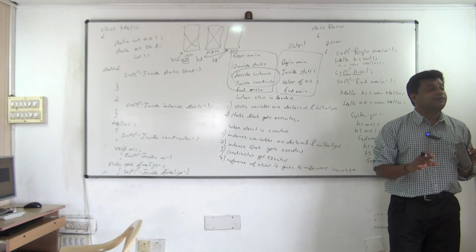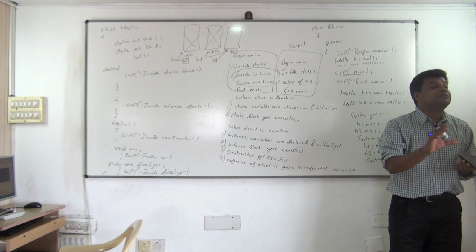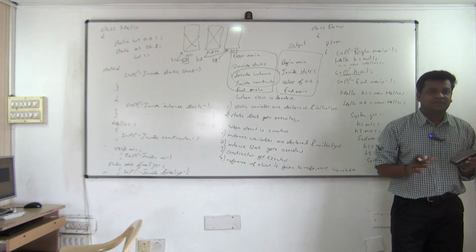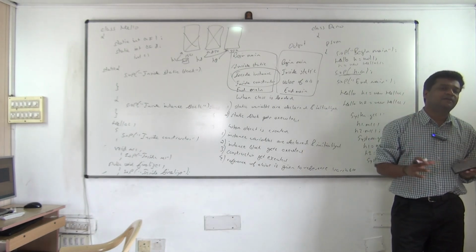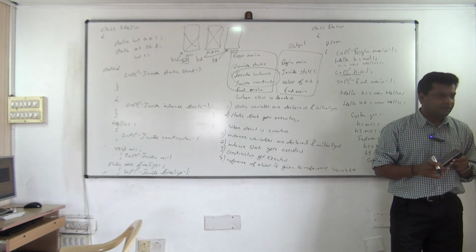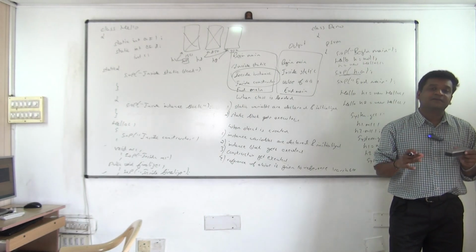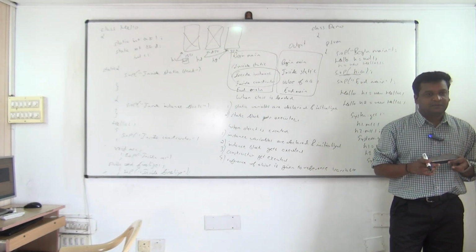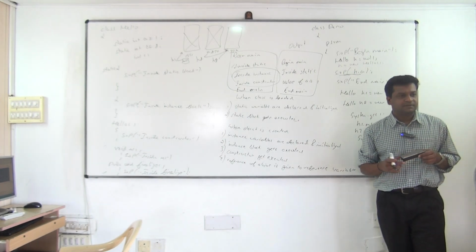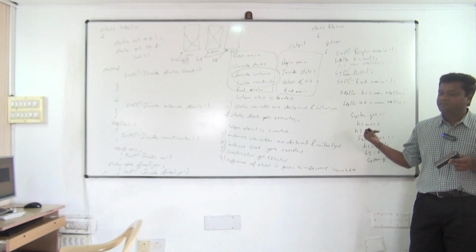Classes are unloaded only when the JVM shuts down. So till your JVM is running, classes are there in the JVM, especially in one place called the stack frame. New words I am introducing now. All the classes will be loaded into one place called the stack frame. Understood? Are you clear on this? So this is how the flow goes on inside the JVM. So we'll have a demo on this now.